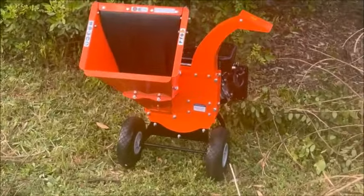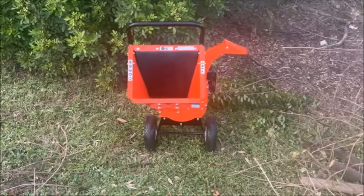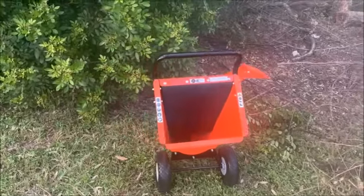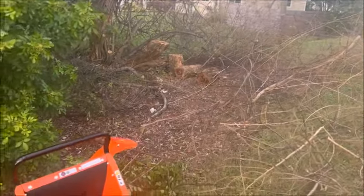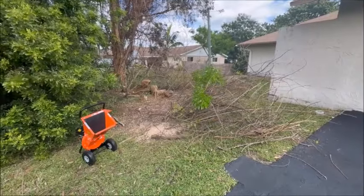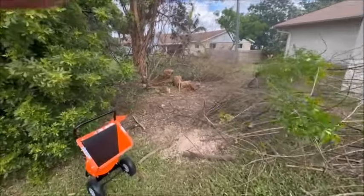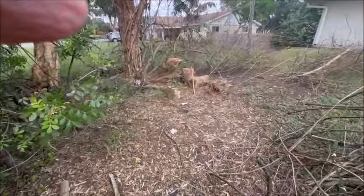We'll be back. Okay, here we are. We have the brush chipper all put together and running. We're gonna try it out here in a second. All this brush. We'll be back. Okay, we're moving right along here. You see, I've pretty much got this whole area cleared out.